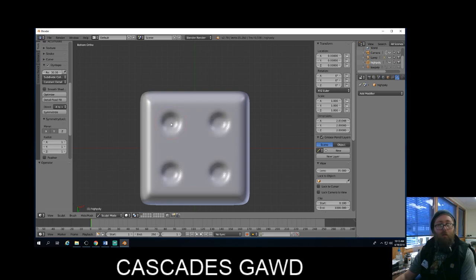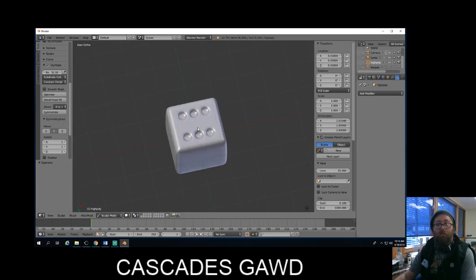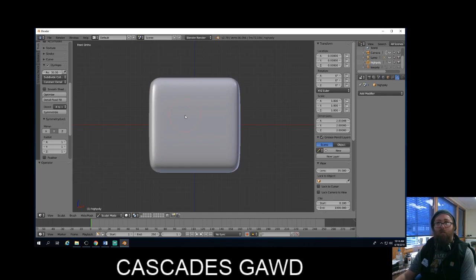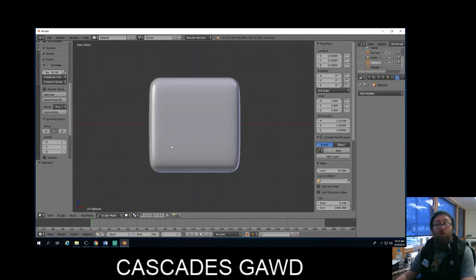Like that. And then there's going to be another one in the middle. Turn off X. Like that. That looks really good, actually. Then I'm going to press 1 to go on the right side. And I'm not sure if it's supposed to be a 2 or 3 on the right side of the cube, but I don't know if anyone's going to really notice. I do need to see. Okay, so they're going diagonal. The 2. So I'm just going to try to copy that.